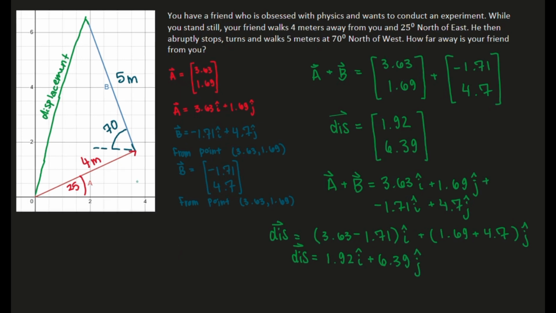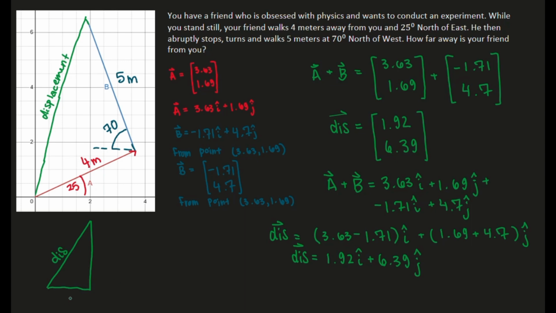Now again, this is just giving us the displacement in unit vector notation, or the component form. How do I get this to be some kind of value? What does this exactly mean? Well, this is essentially the two side lengths of a right triangle. So I can rewrite the displacement as its own right triangle. This is the displacement value, that hypotenuse. That's what I'm looking for.